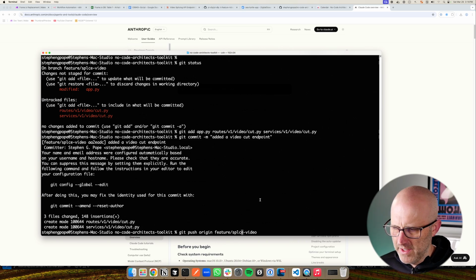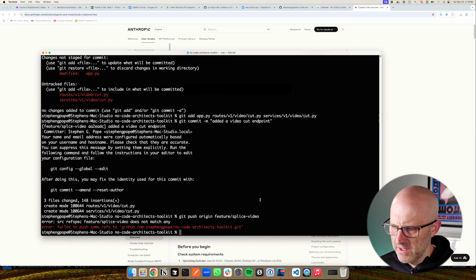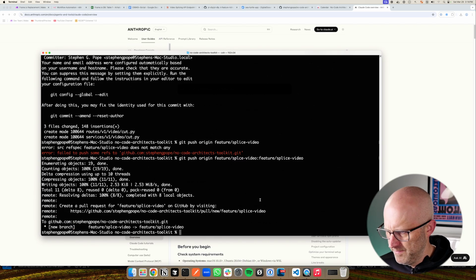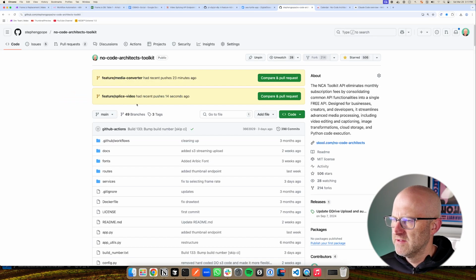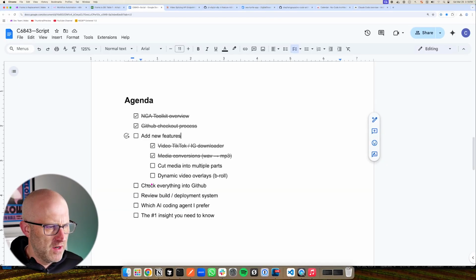And I believe if I wanted to, I could correct this here, put splice, so that on GitHub it was correct, or rename it to cut, whatever we wanted to do. Or maybe to do that, I need to put just like that. There we go. So what I was able to do is I was able to push to origin from here to there. And if we go up to GitHub and we refresh, we're going to see our splice video with the corrected feature name there. All right, so now let's jump into our last feature here.